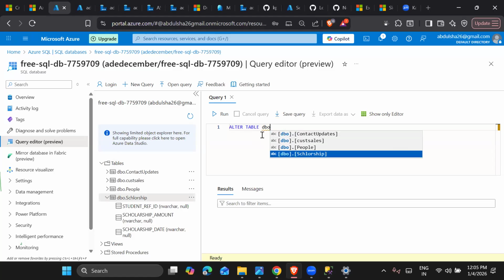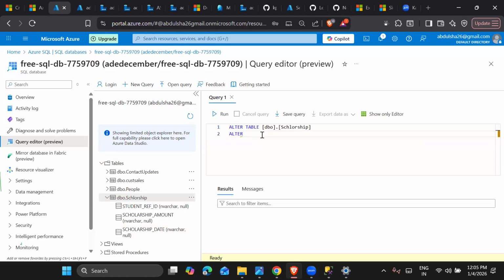dbo, alter column scholarship. I think that time should be supported.